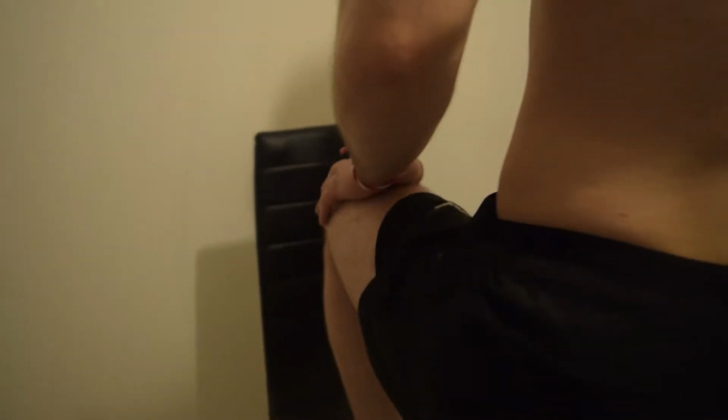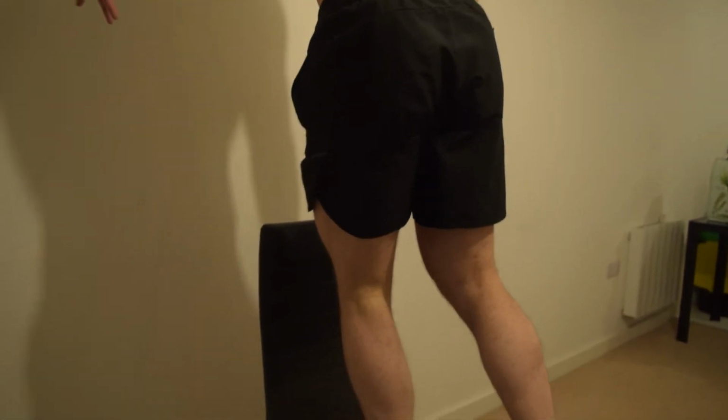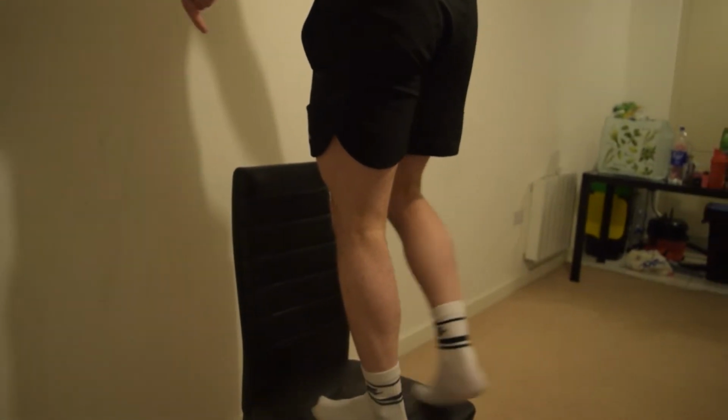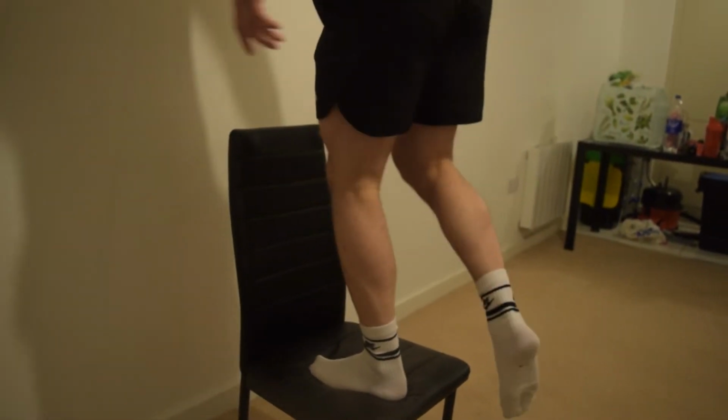Okay, so next exercise, we're gonna do step ups. I wanna place one leg higher than the other one like this. Press all the way up, hold, don't step with this leg here, keep it in the air. And you wanna keep the tension only on one leg, like this.